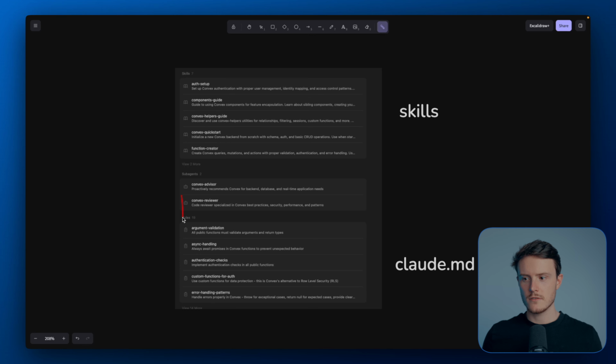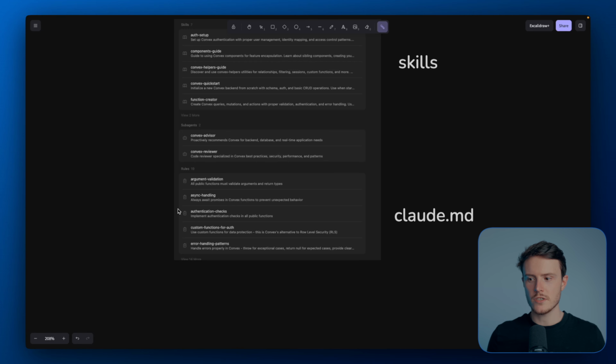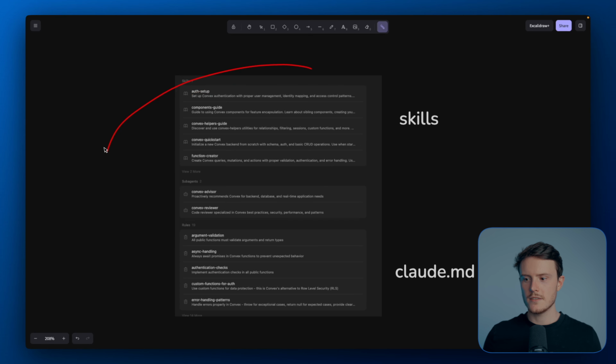Likewise for the subagents, when the AI wants to do something so it knows it needs to review the code that it's created, it can go looking for the available subagents and say, oh, I've got a subagent that can review my code. But again, this is the exact same thing as you taking what's in the Convex reviewer prompt and passing that prompt manually to AI and asking it to review the code. Same for rules. Again, we could have just taken what's inside of this prompt and manually gave it to AI inside of our own prompts. These are ultimately all just prompts. However, they make our life easier because we can create them once and we don't need to figure out when we need to give them to AI. The AI will essentially figure out itself when it needs to use it.